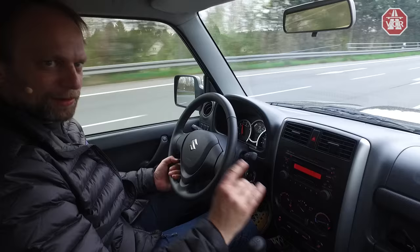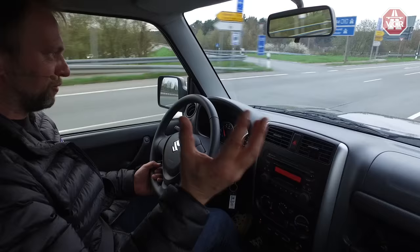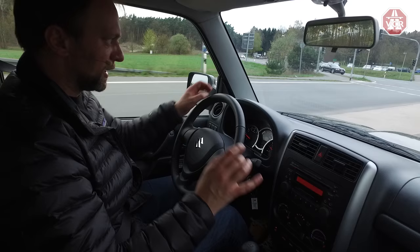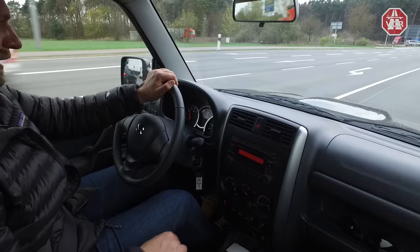Not lying, no kidding, no nothing. Actually, they're pretty cool, given the fact that this is just a factory car, no special badge brand, premium sound system, just the regular speakers. And they can even make the engine shut up at speeds of 130, 140 kilometers per hour, just turning on the volume really high. And it doesn't sound bad, you know what I mean. It still sounds quite okay, especially in the surrounding of this car. So I was quite amazed and I like it.